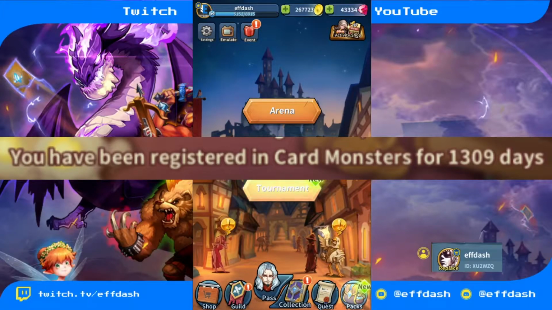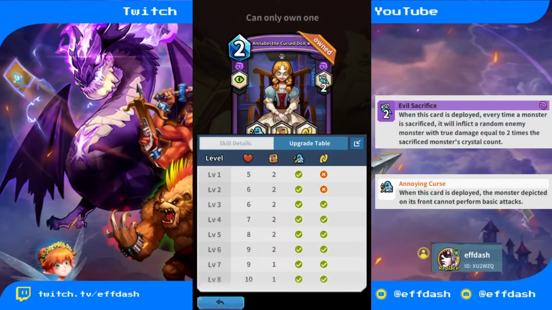Alright, so you guys know I like to talk, so let's go ahead and jump right in. As you can see on the screen here, this is Annabel the Cursed Doll. You can see her stats.